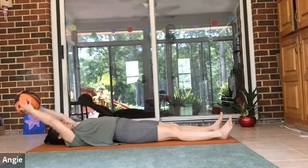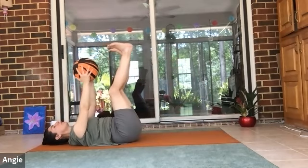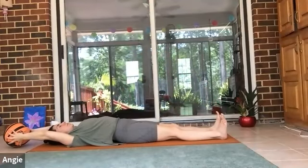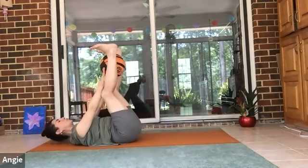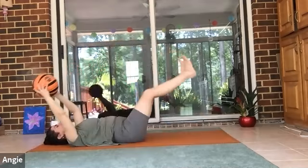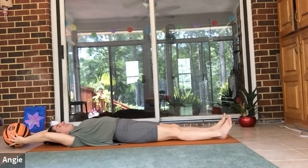So we're going to bring the arms up, bring the legs up. If you'd like, you can keep the ball or whatever you have, if you have anything in the hand, and then bring feet and hands down together at the same time. Or you can, if you'd like, switch, add a little fun to this, and bring it down and up. And if it falls out and goes away, oh well, it's okay. You're just moving and working the abs. All right, here we go.